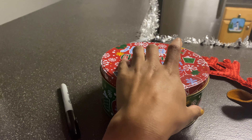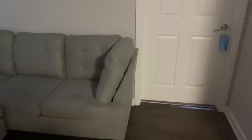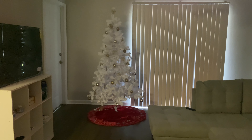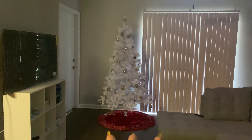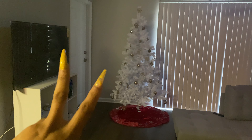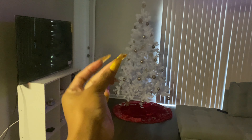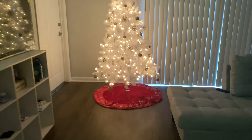Come this way — this is the crème de la crème: the tree! If you have not gone back and seen us decorate the tree, you have to go back and watch because it is gorgeous. The lights aren't doing it justice right now, so let me turn it on — one, two, three, boom! Look how pretty she is!